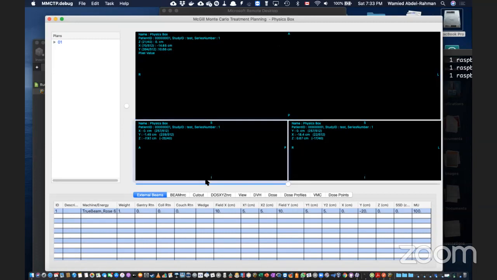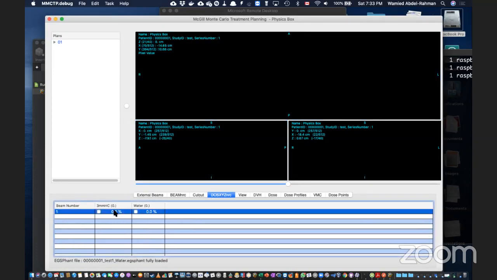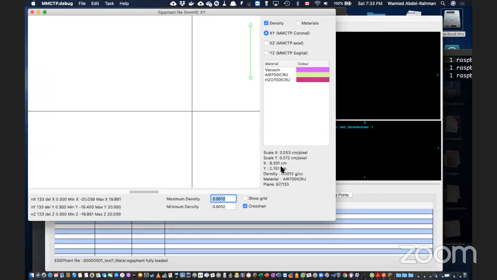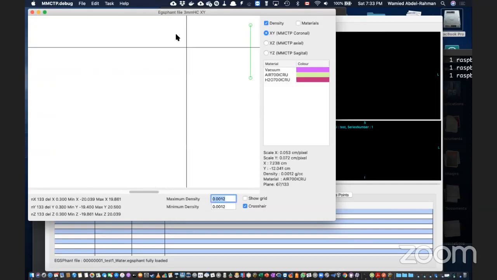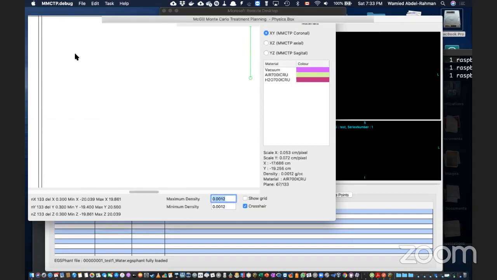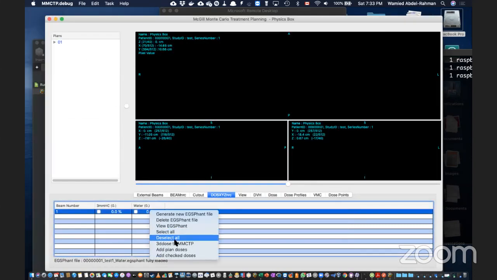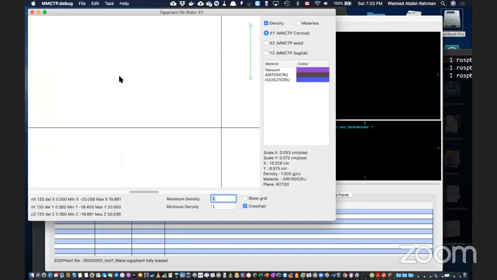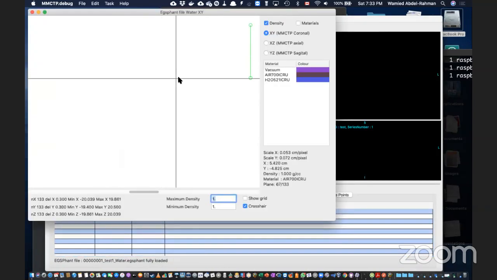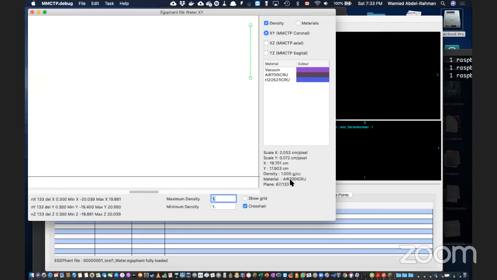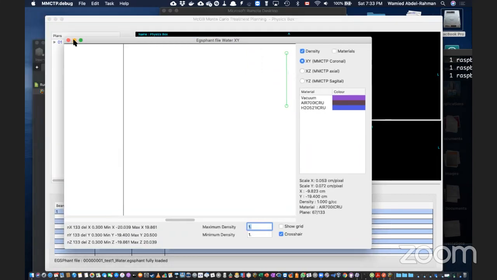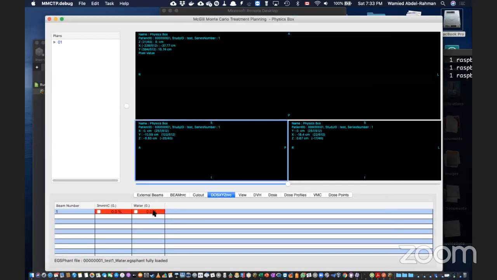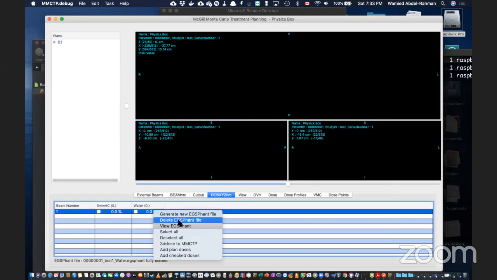The problem I'm facing with this setup is when I look at the phantom, you see everything is air. I'm not getting water. I want whatever is here to be water, and I cannot do that. Andrew might help me here. Now the material is air. I see something different. This one could be used, but I struggled a lot to create this phantom. Let me delete this again.